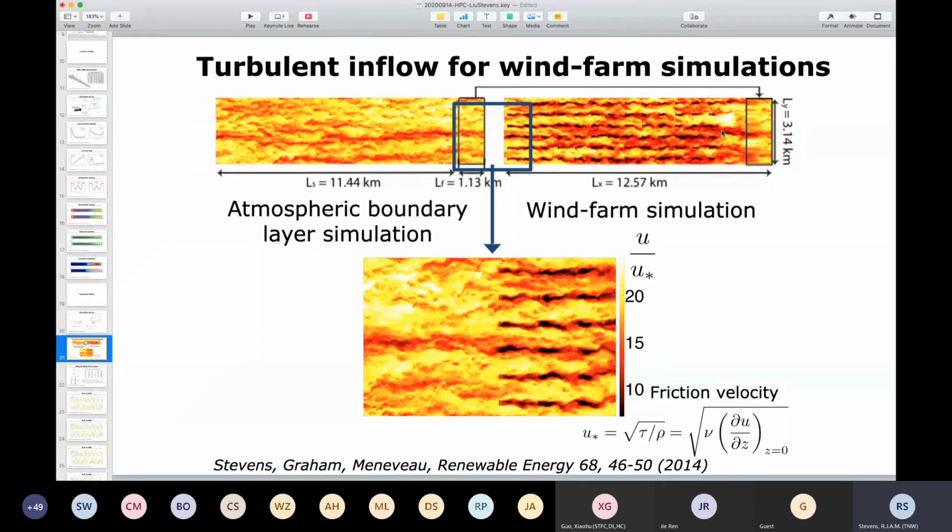So we copy this to the end of the domain, and given the periodicity of that domain, it accesses the inflow over there, which you can see in this representation over here, where the turbulent flow that we generate in this additional simulation is impinging on the wind farm or the wind turbine that we put there. This allows us to capture these turbulent boundary layer dynamics very accurately in order to reproduce experimental data.